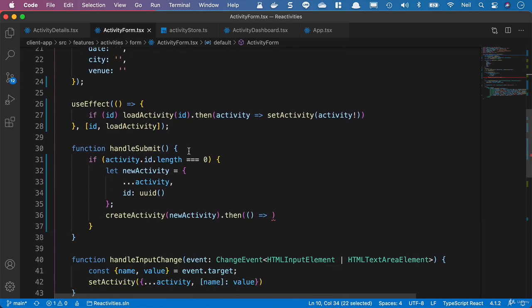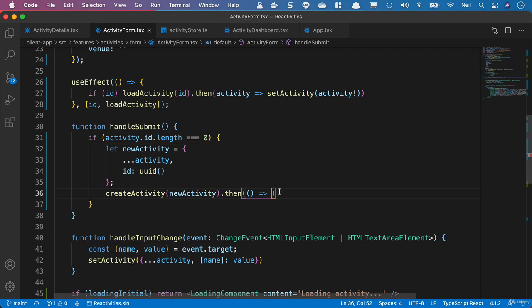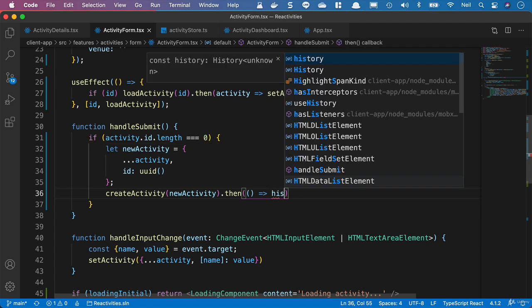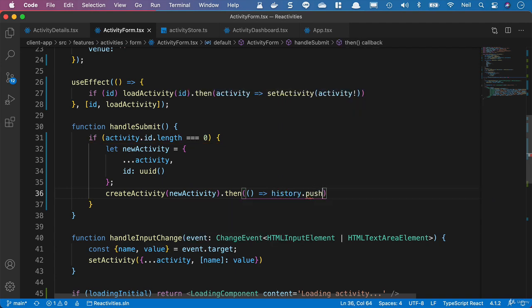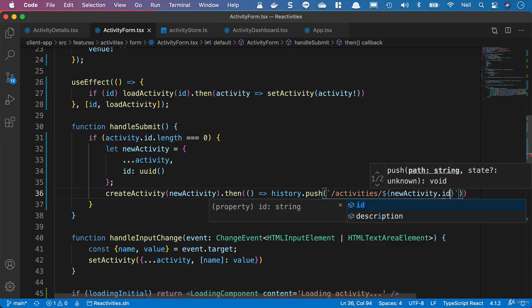Simple. And then inside the then callback, we'll say history.push, and then we can just send them to the location we want them to go. Now in this case, we're going to add backticks, and then we're going to say /activities/, and then $, and then we're going to use the new activity.id.